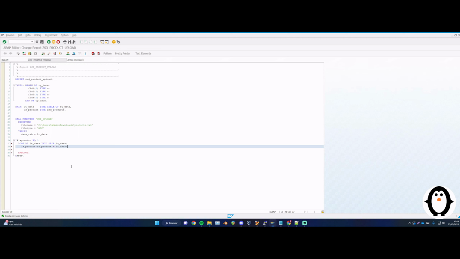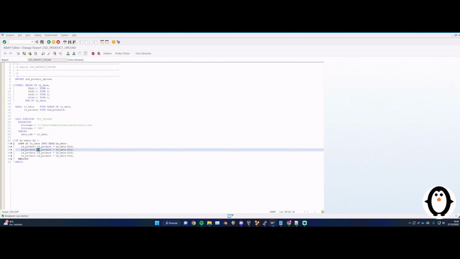So here will be field 1, okay? We're going to do this for the four fields that we have in this table. So here will be name product, here it will be the price, and here it will be the date. But here it is start date. Here will be the second field, the third field, and the fourth field.